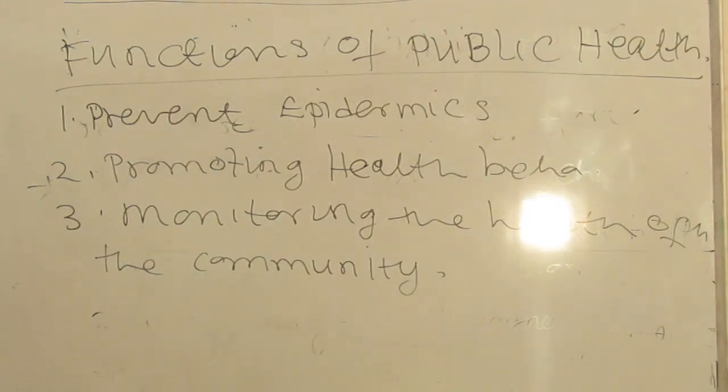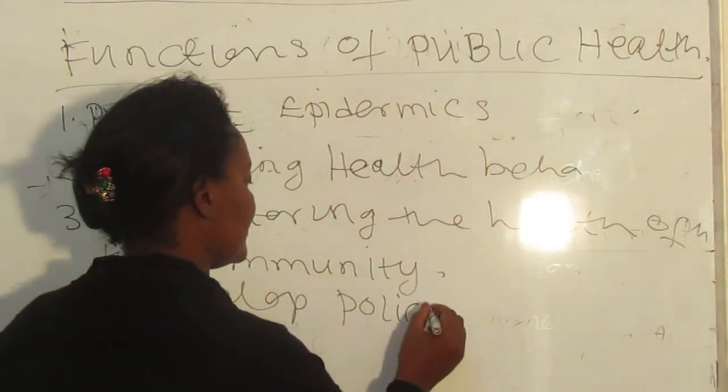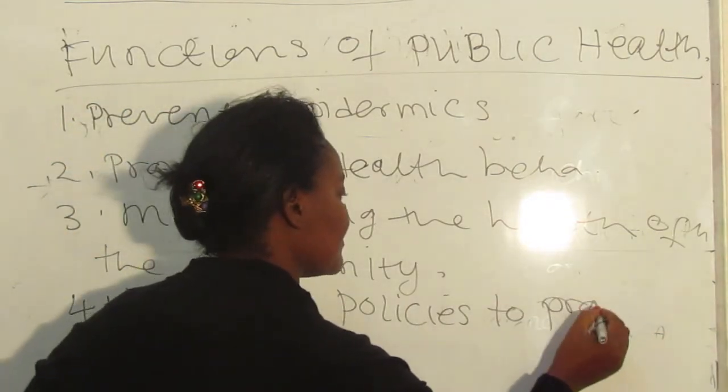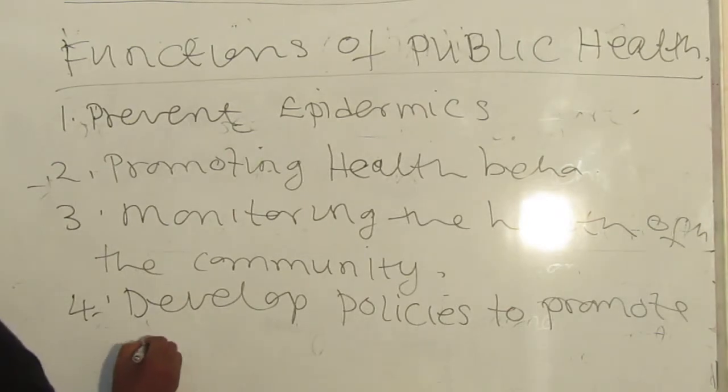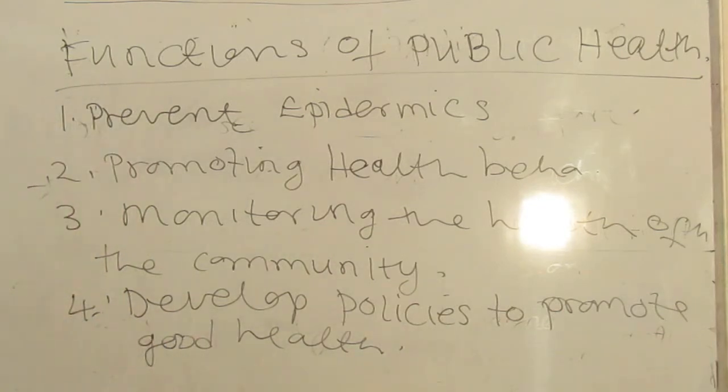Then another function of public health is that it develops policies to promote good health. So if you're promoting healthy policies, these policies should be made in such a way that they are productive, they are supporting good health in the communities in which you live, so that once you implement those policies, you should see a positive change in the community, so that that community will be a healthy community by the end of the day.